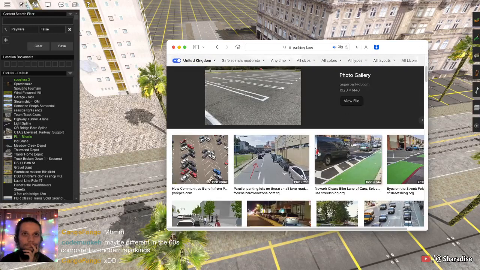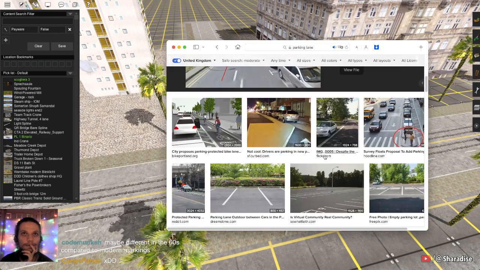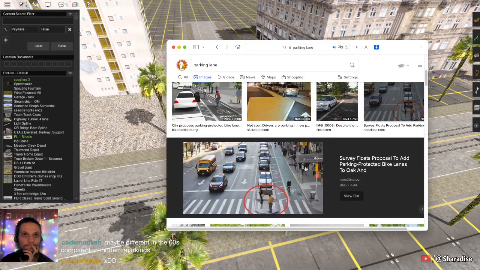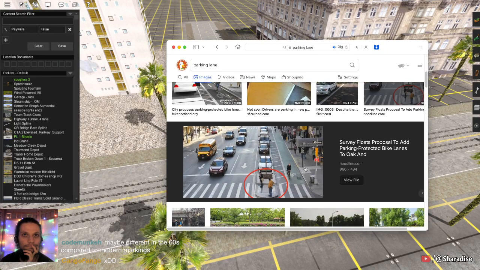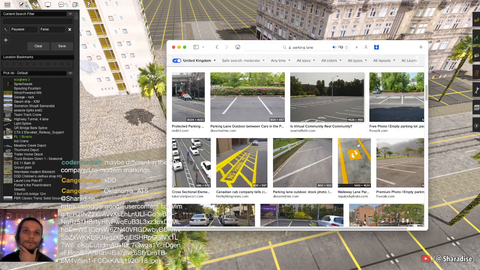I mean, that looks like the UK somewhere. Maybe different in the 60s compared to modern markings. Good point.